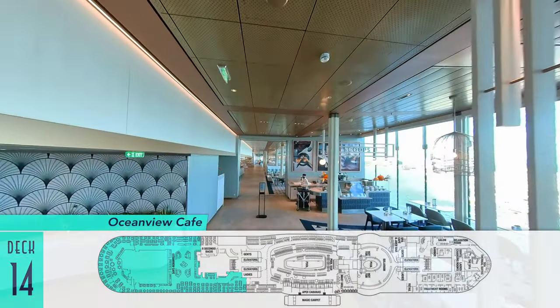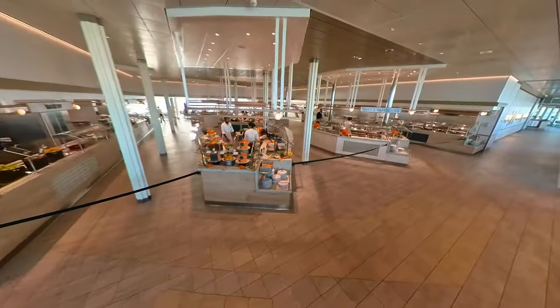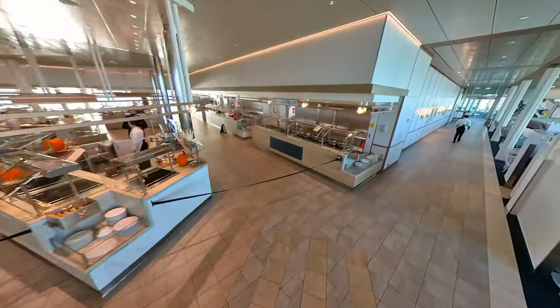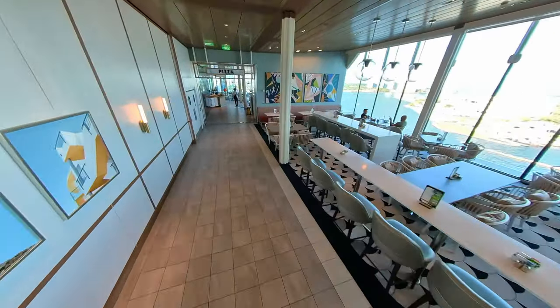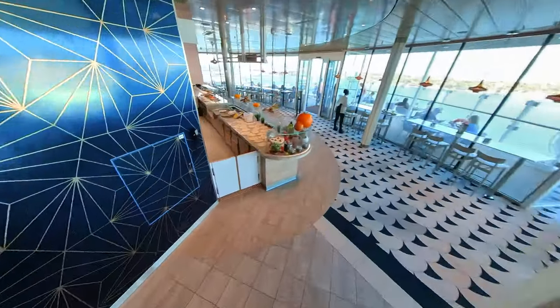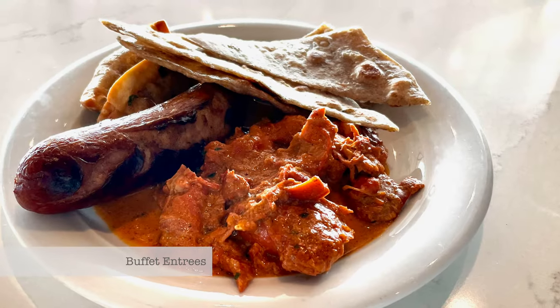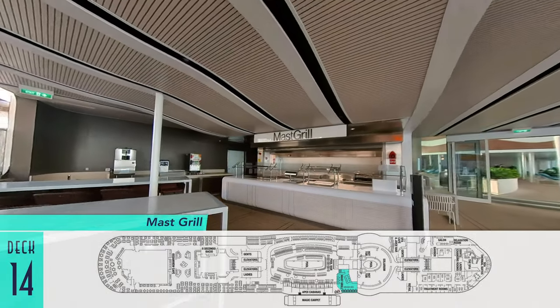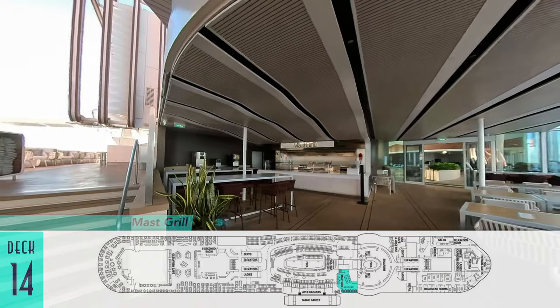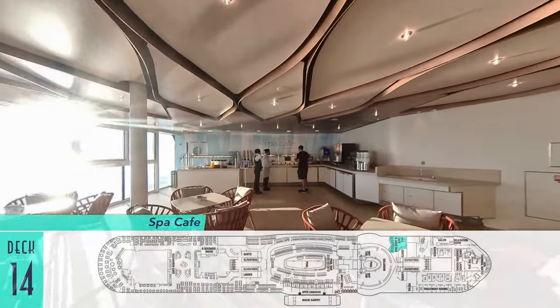Just below by one deck is the included buffet of the ship, Ocean View Cafe, featuring its own bar, several food stations, a super high ceiling and great sea views, as well as a pizzeria at the stern. The buffet itself is also home to other excellent entrees, ranging from Italian to Indian food. Outside around the pool is also the included mast grill, where guests can order burgers and hot dogs with all the toppings.